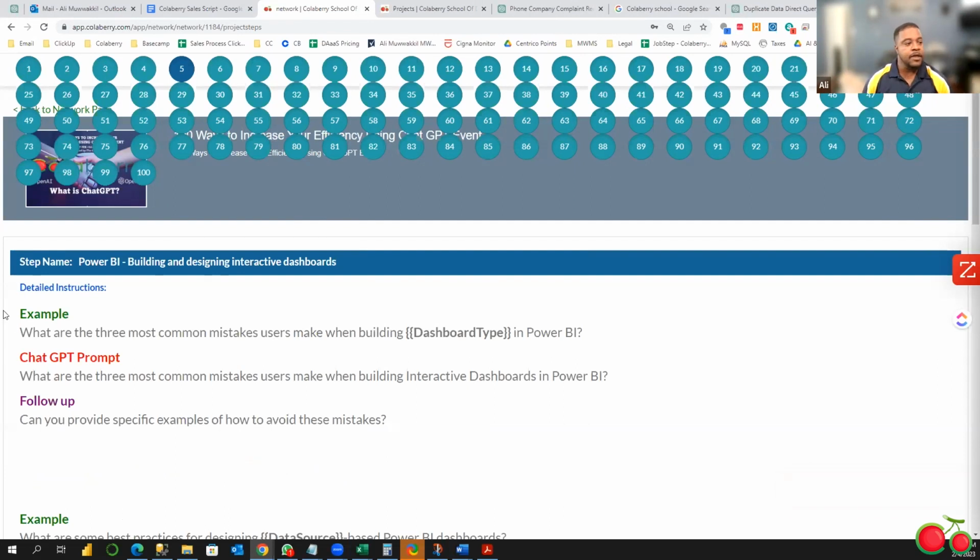Okay, so first off, you're going to have the example, which is the question. But you're going to have placeholders in there to get you thinking, like, what could I put in there? This is a place where I can put different pieces of information, because remember, you're no longer after the answer. The answer we're going to get from ChatGPT. What you're looking for is the right question to ask. So I don't have any answers to these ChatGPT questions in this presentation.